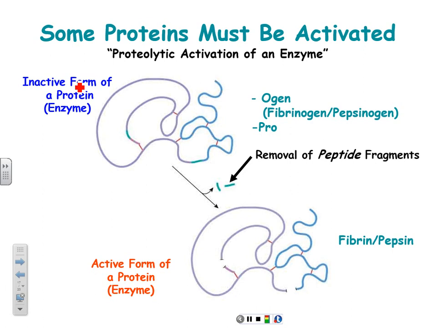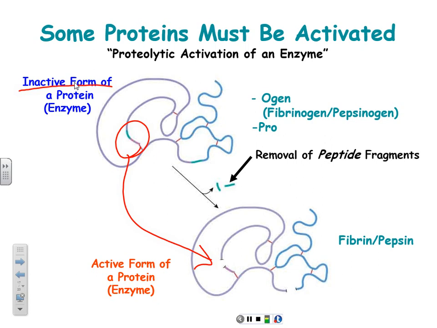Some proteins must be activated, right? Some proteins need to be activated. If this is an inactive protein, one of the things we can do to make that protein active is to remove a small piece of it, and that is known as proteolytic activation. Right? That's known as proteolytic activation.